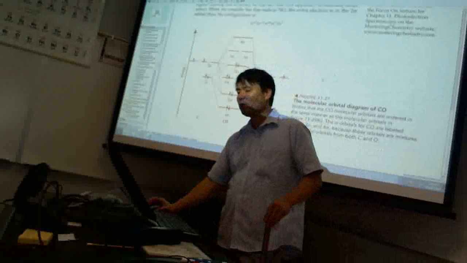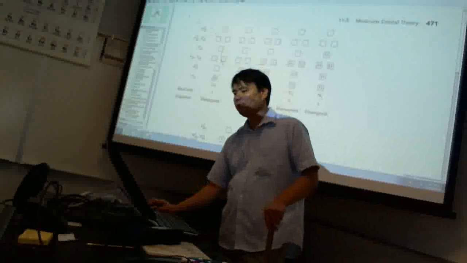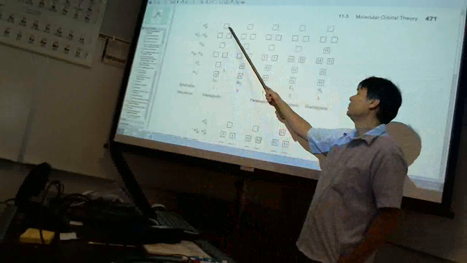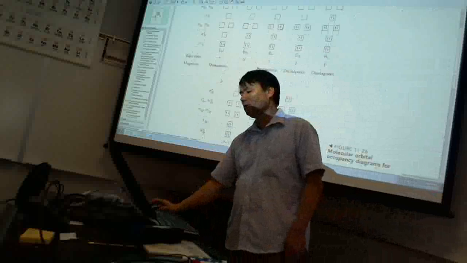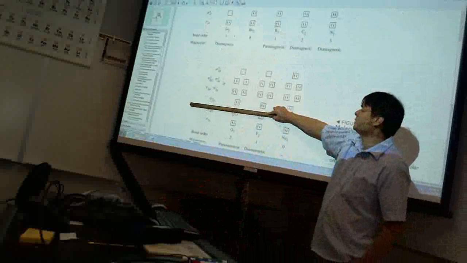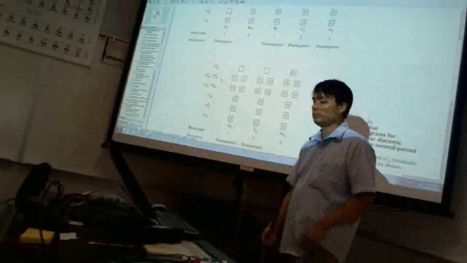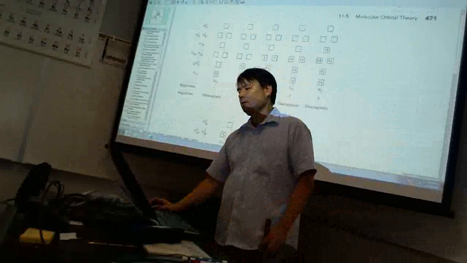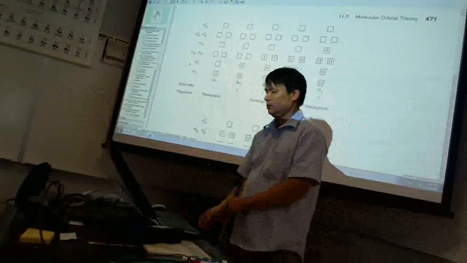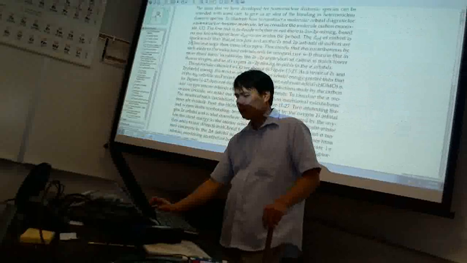And so this diagram you have to compare with the other diagram that we saw earlier. Do you see? It's the 1, 1, 2, 1, 2, 1 pattern versus this pattern here. This pattern has a symmetry. You knock off the 2s. Do you see the symmetry? The 1, 2, 2, 1 for the p's. The p's don't have that symmetry. They have a different kind of symmetry here. All right, that's carbon monoxide.